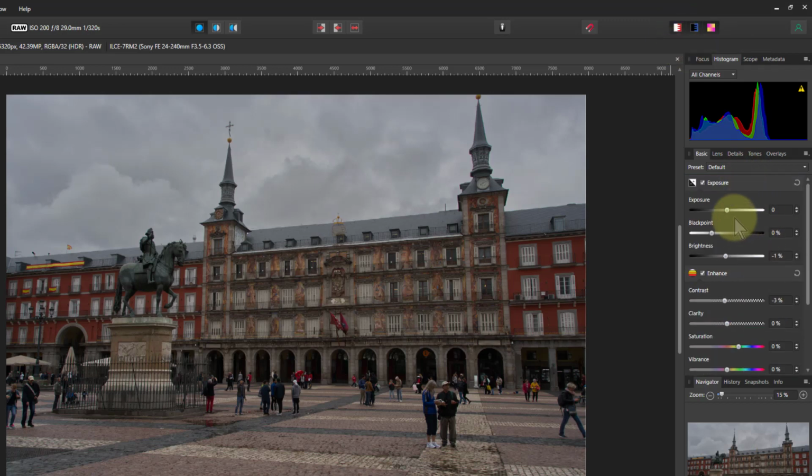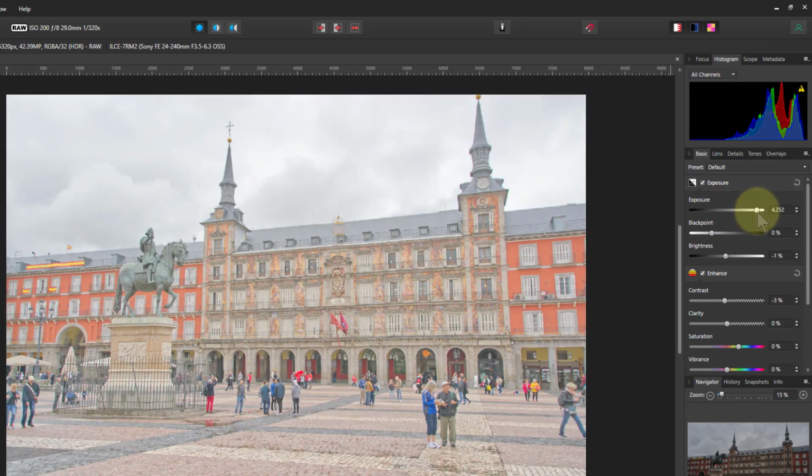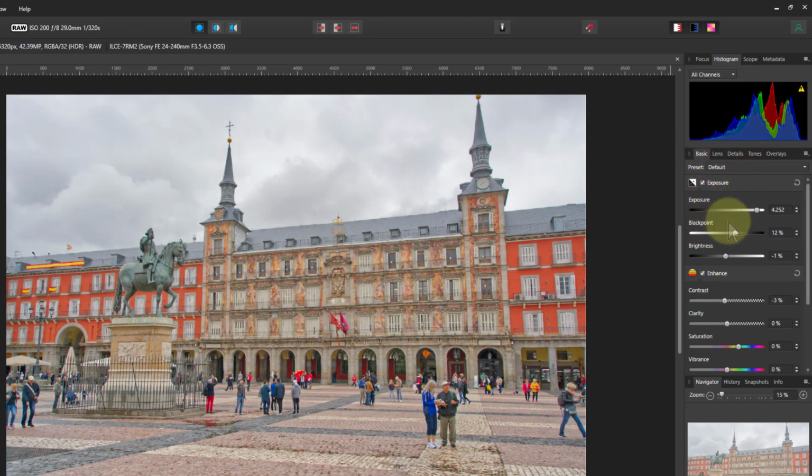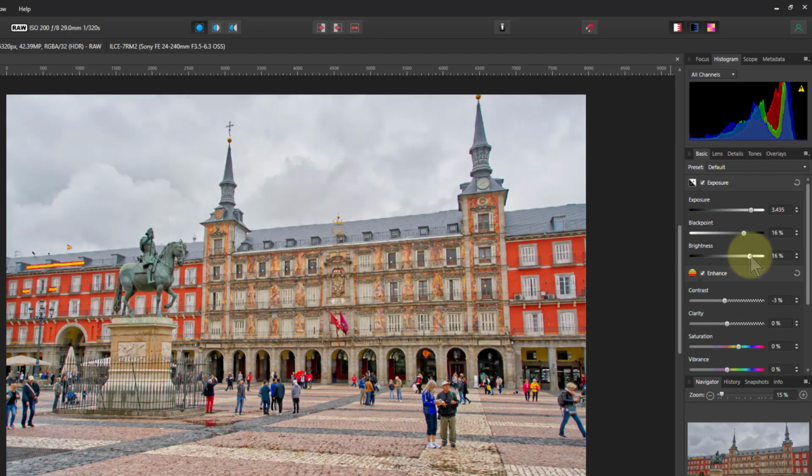Now I can go back up here, and if I pull the exposure up, you can see it's brightening it right up, but I drag this up a bit too far, so I need to go back down the other way. A way of doing that is with the black point, because if I put that down there, you can see it's stretching it back the way I came. I can play with things here. Maybe I've squished it all together a bit, so I pull that down a bit and compensate with brightness. We can play with this, looking at the histogram, but then looking back over here as well.